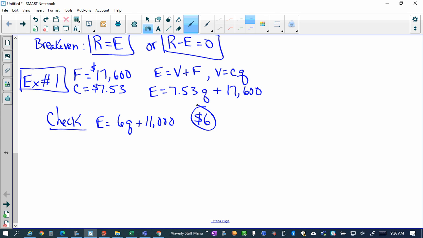Everybody still hanging there? All right. So we had these equations, and don't forget, we have to know how to substitute some things in. Let's take a look at example 2. Mercedes, do you want to read that?